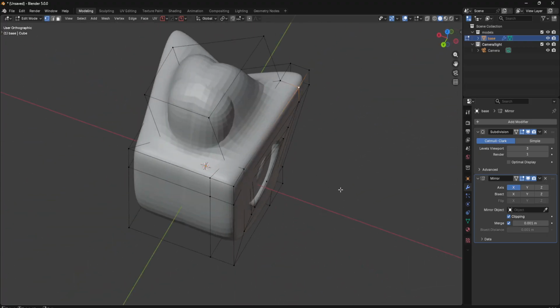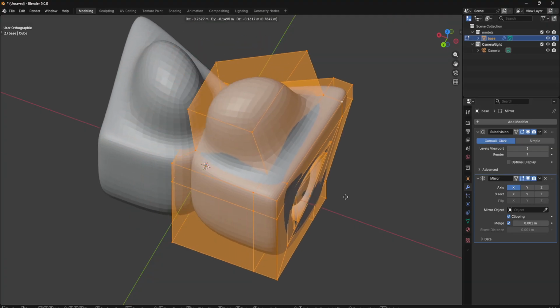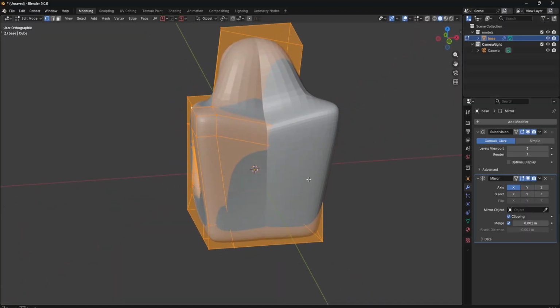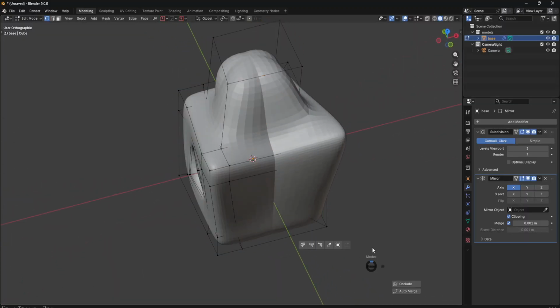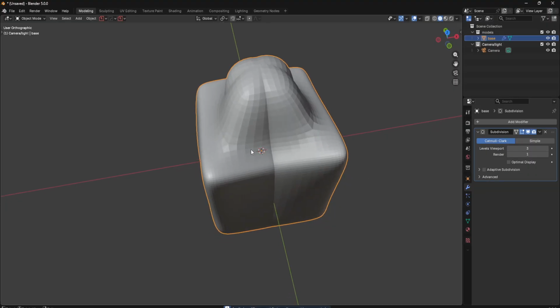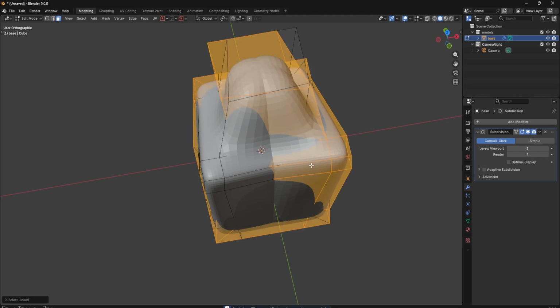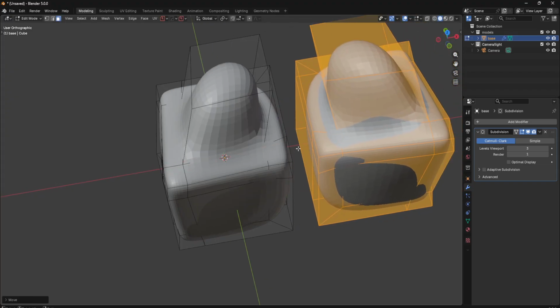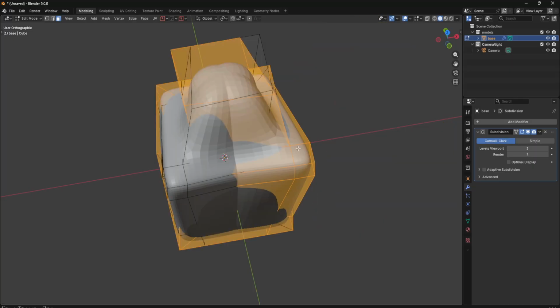Now, as you can see, if I move this, it's just creating a copy of our object and mirroring it. Right now, it's not really what we want, because if I were to apply this modifier, go to edit mode, and press L to select linked geometry, you will see that we just have a copy of our object, and that's it.